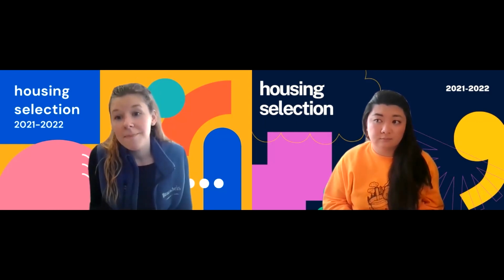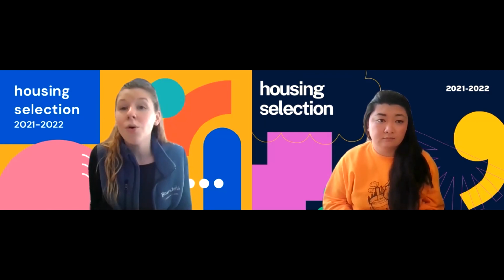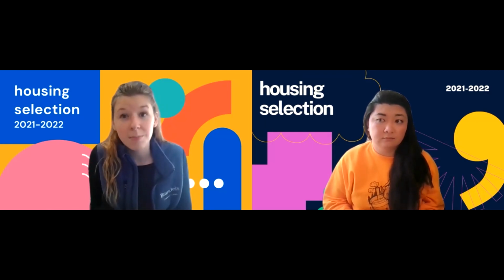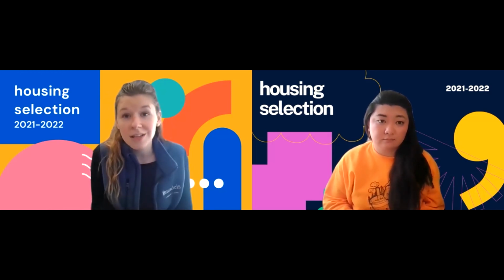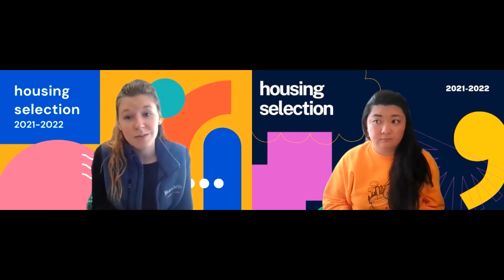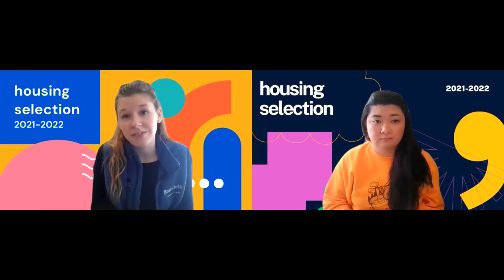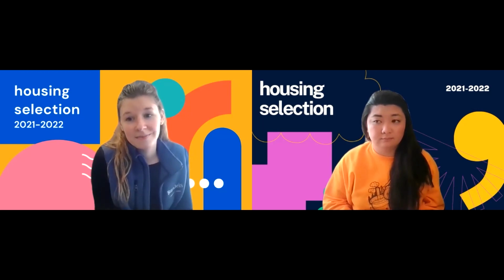So again, you could select during your selection time, or if you're looking to select a partially filled space, you will have to wait until later in the selection process. Your housing selection number will stay the same. You will just continue to get a new selection date and time as the process moves forward. Selection times are updated at the end of every selection day.